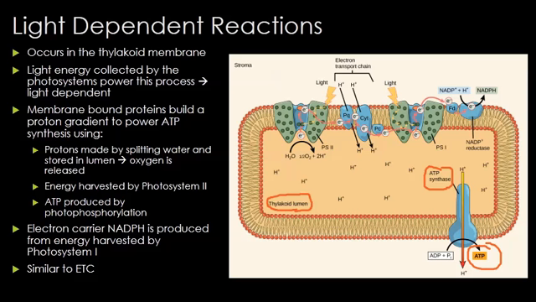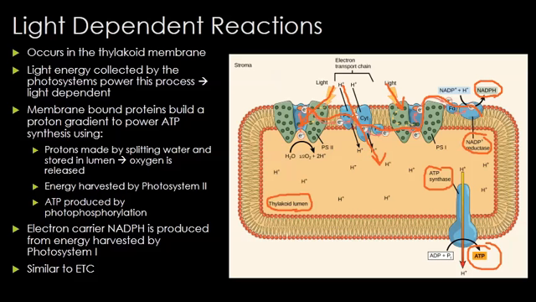But that's not the only thing that light-dependent reactions do. When light comes in, it strikes the chlorophyll. The chlorophyll shoots an electron off, and that electron falls down electronegativity through these different proteins until it hits photosystem 1. Different protons are pumped in using that energy to build that gradient for ATP synthase. Once that electron gets to photosystem 1, more light comes in, and that shoots the electron up again to where it falls to capture more energy to power a second enzyme, NADP plus reductase, which produces my electron carrier NADPH.